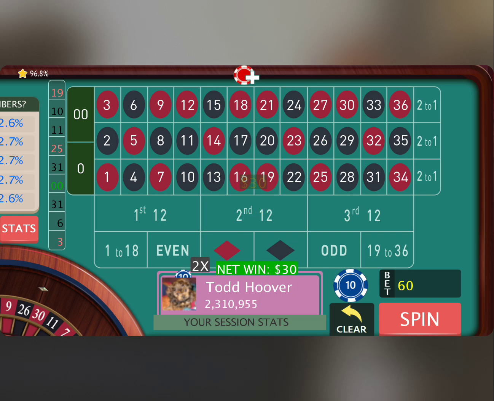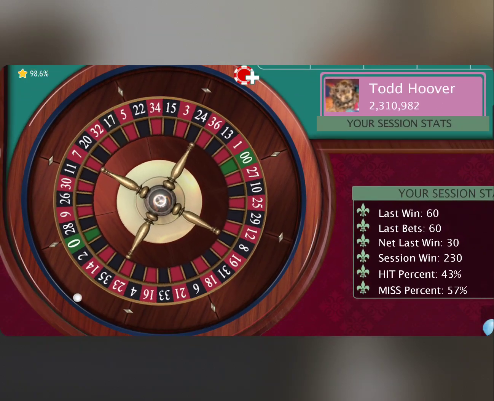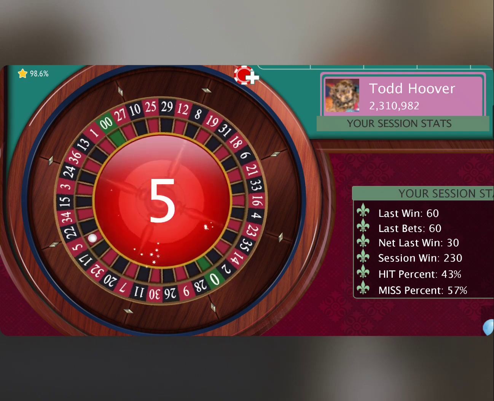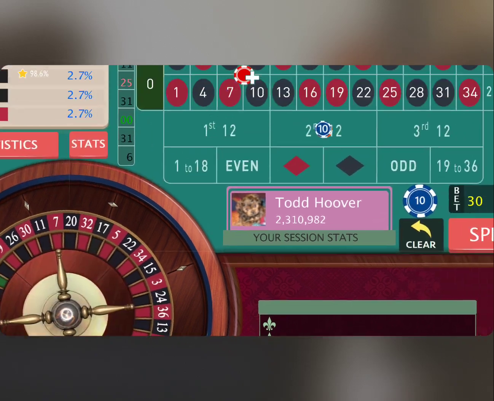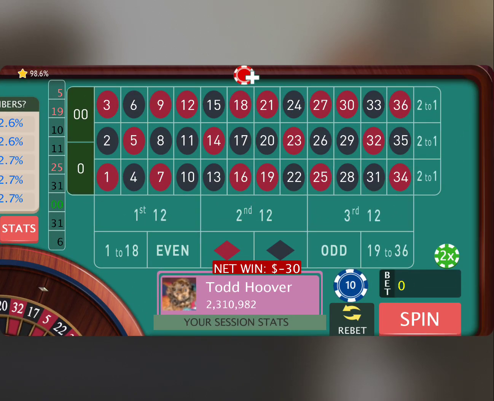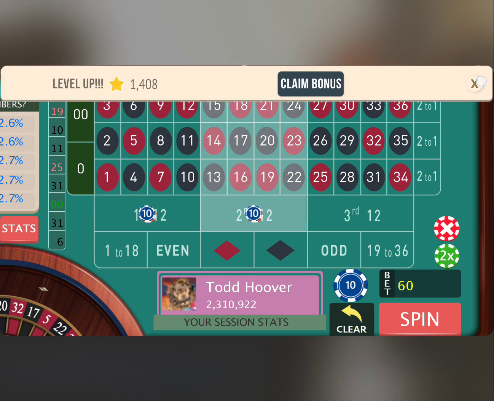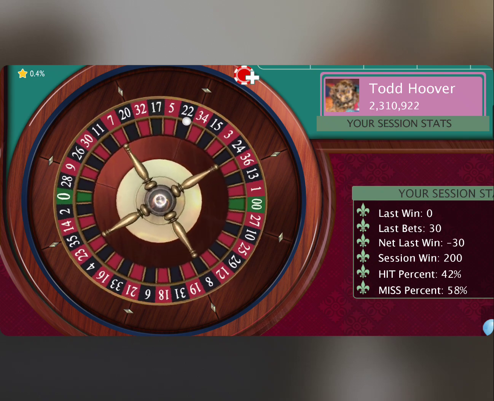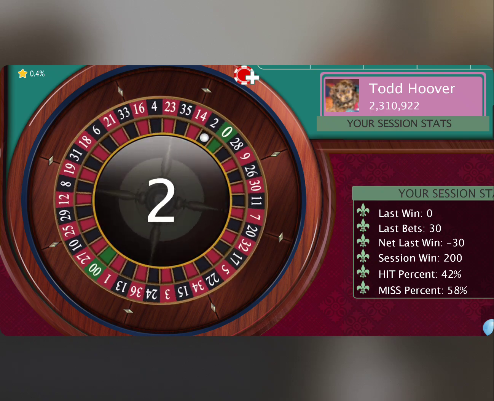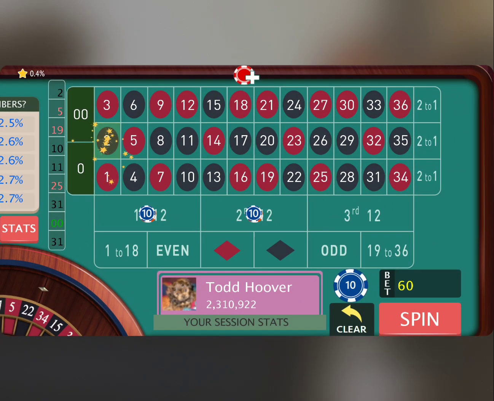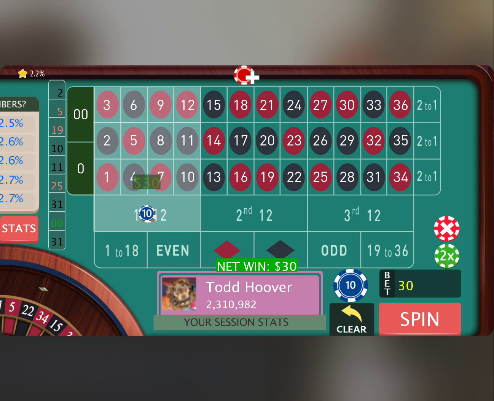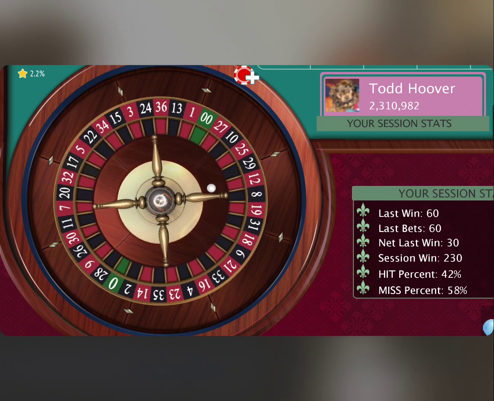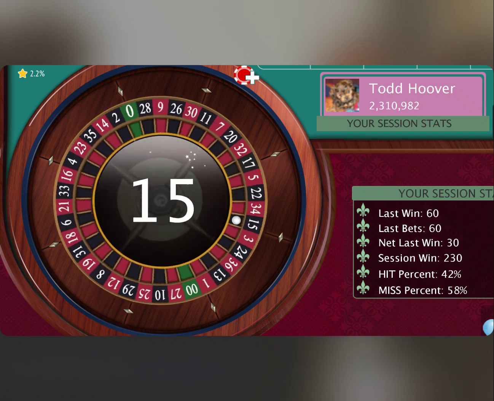Okay. 10, 20, 30. Let's see if we get another one in the second dozen to hit. 22 was almost there, and the 17 fell in between. So we go 10, 20, 30, 10, 20, 30. We're spinning. Okay, excellent. Got that win. Let's go 10, 20, 30 here. Win this. We should be at 290. And then we just need that one more win at $10.